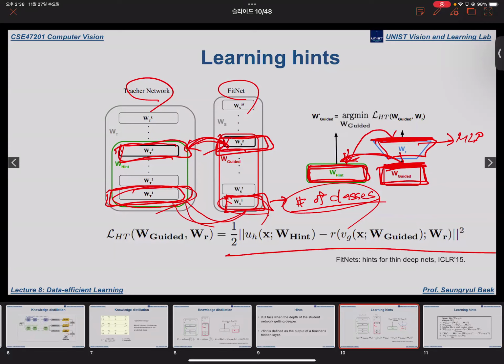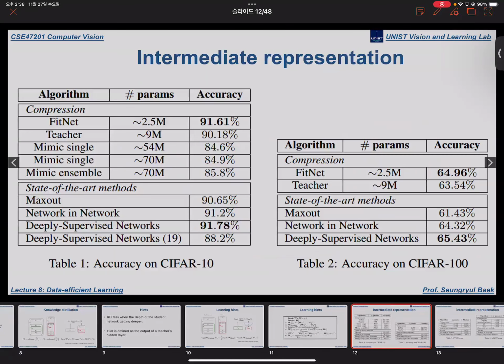So W_r denotes this MLP layer, applied to the intermediate layers of the student. The teacher model's intermediate response has a different dimension, so we apply one layer of MLP and then make it close. So this is the hint.